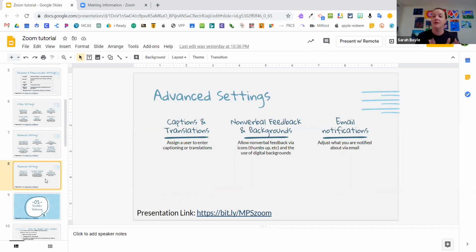So if this is something you needed, closed captions or language translations, you would need a participant, for example, a co-teacher, a TA, an EL teacher, a SPED teacher, someone in there who can be creating those captions and those translations. I've never actually personally used them. I don't know if they show up on the screen or if they show up like in a sidebar. But if that's something you're looking to do, we can delve into that a little deeper.